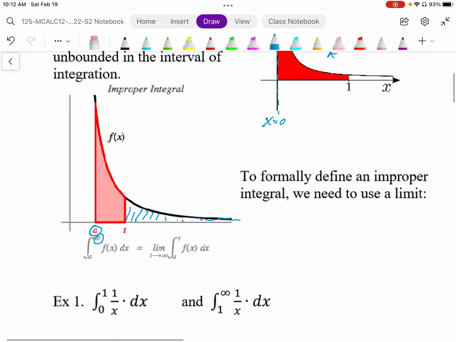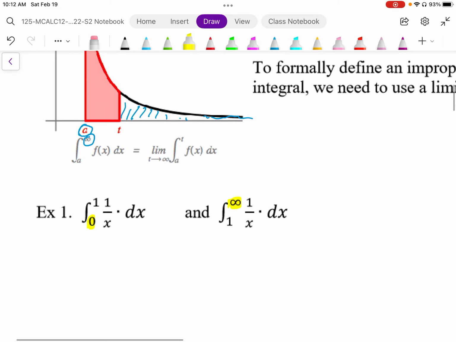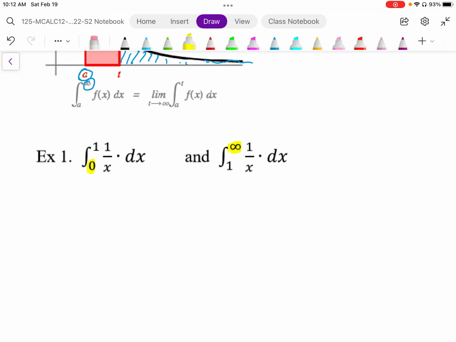But otherwise, we just have to write this formally using a limit because we're going to places that we're not allowed to go. And in these two cases here, we're not allowed to go to the 0, which is a vertical asymptote, and we're not allowed to go to infinity for the other one. Okay, so we're just going to now evaluate these using a limit. So looking at the first one, we're going to use a limit because, again, understand why we're using a limit. We're using a limit because we cannot use that 0 as a boundary point because that 0 actually doesn't exist. So we're going to do it like this.